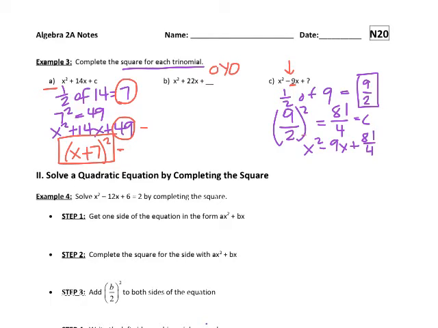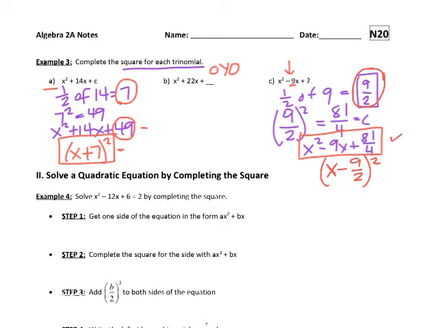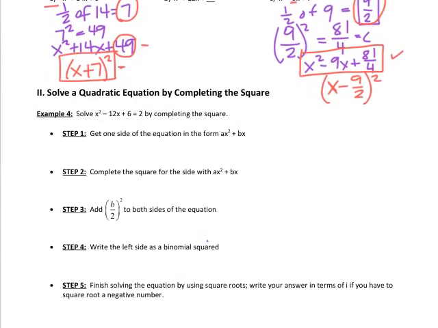So this is what I get when I complete the square. I know it looks a little odd, but that's how you're going to have to do that when you have an odd number as a b value. And let's remember that when we write it as a factor, when we factor this trinomial, I'm still going to use that 9 over 2, and that's going to look like this. Okay, so there's the factored version, and we also have our version that we completed the square. Please do problem B on your own, and we're going to go ahead and move down to the next example.